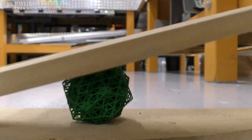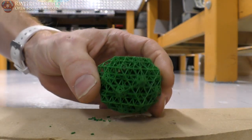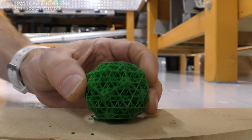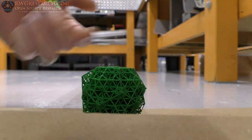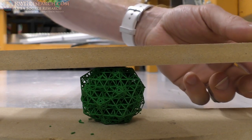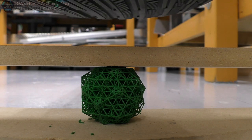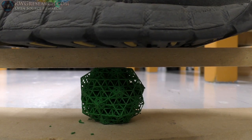Oh, what happened? Oh crap! Okay, well, I'll tell you what. Since it wants to be this way, we'll stand on it this way. Now, here we go. Try this again.